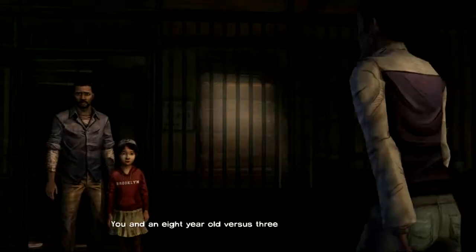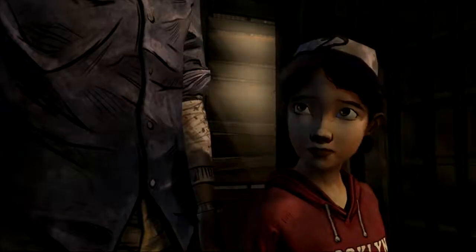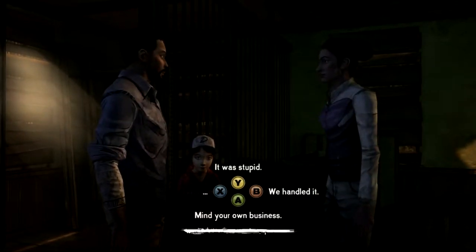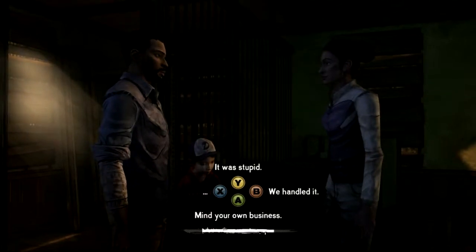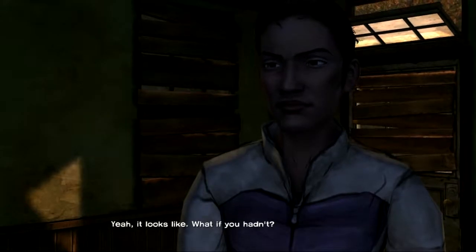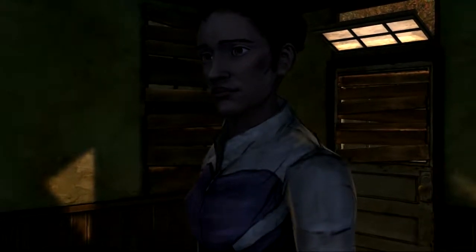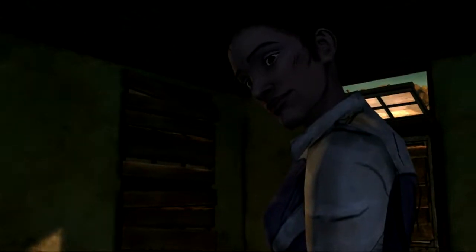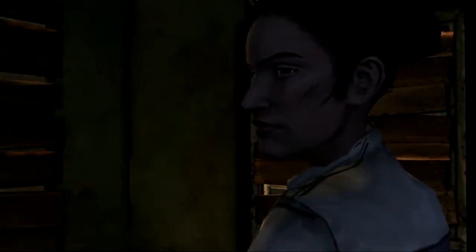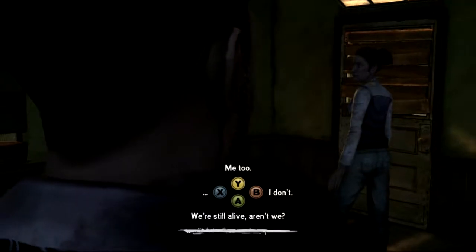You and an 8-year-old versus 3 of them, huh? Okay, to be fair, that was a very kick-ass 8-year-old. Yeah, true. This little career criminal. And I like how she's acting like 3 walkers is a big fucking deal. For real. If you had to go make noise, at this point, shouldn't they know how to handle walkers? Good idea. And this is what, 4 months in now? I think it's more than that. I think a couple months passed by after the first one, and after the second one too. I think it's always like a couple months of space.